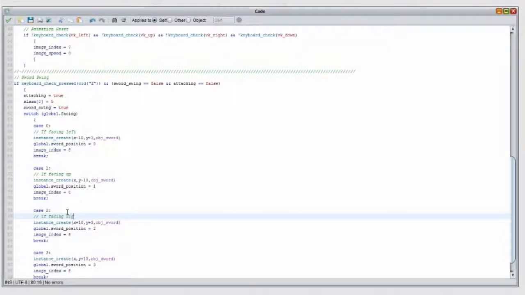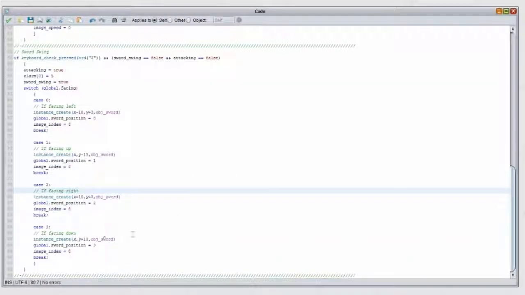I don't have to capitalize that. Oopsie. If facing down. And that is going to be our labels.